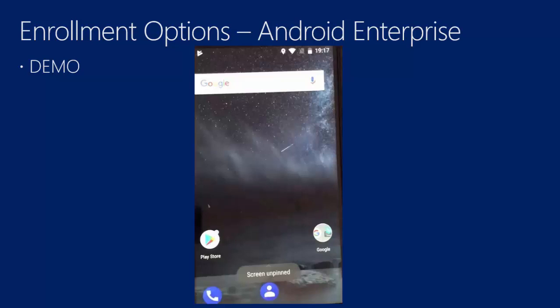I will confirm for you, having messed around with the device after it was in this state, you see that icon at the bottom, middle, kind of might make you wonder. It doesn't really look like the company portal app, but my eyes were drawn to it just to see. And in fact, it's not. It's the Contacts app. I mentioned as we go through and do a zero-touch enrollment, or said another way, a kiosk mode enrollment, in this way I'm doing zero-touch to get there, right? But it would be the same whether it's NFC or token or QR code, doesn't matter. All of those will get us into kiosk mode.